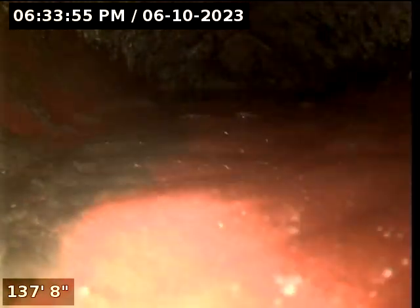Drop underwater here a little bit, see what this does. So those are root intrusions out there at 140 feet, 138, 139 feet. They're flapping in the wind, so that's not obstructing our flow. We want to get down there and see what's going on. Is a blockage at 140 feet. Let's see, 138. Let's see if we can get through this.